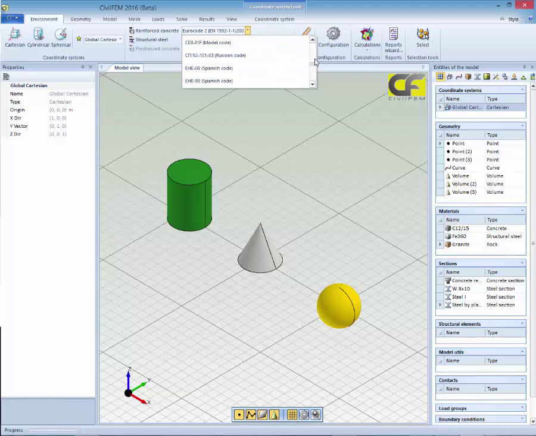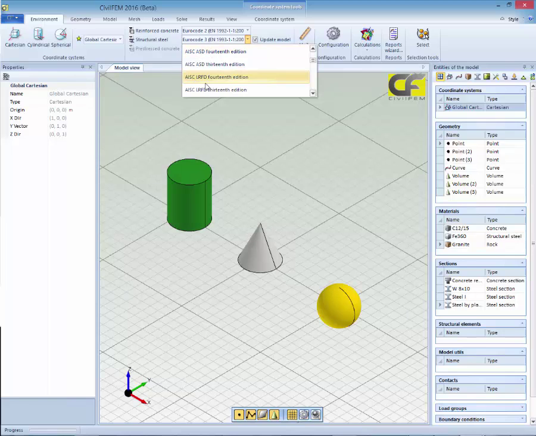We have available all these codes, such as American codes, Australian standards, British standards, and the Eurocode, among others. In structural steel, we have the British standards and the American standards, for example, the LRFD 14th edition of the AISC.